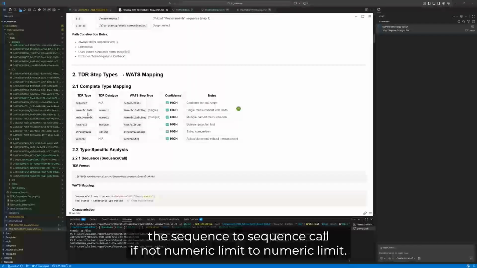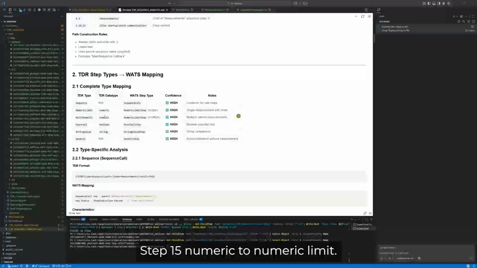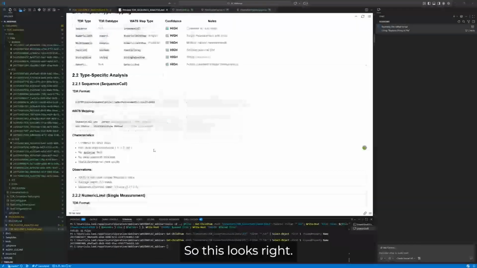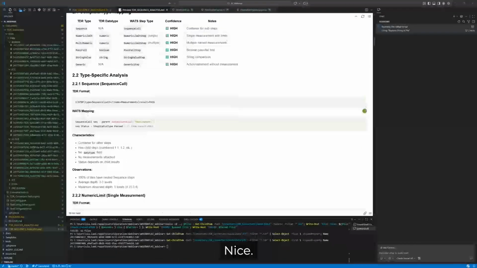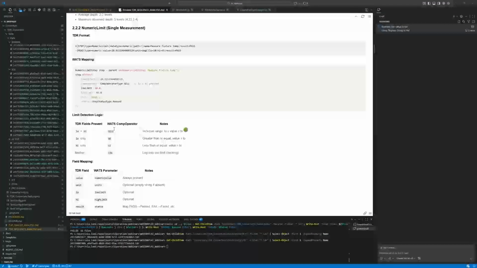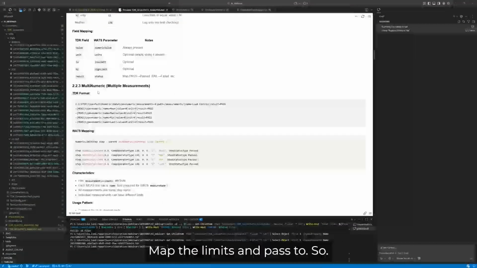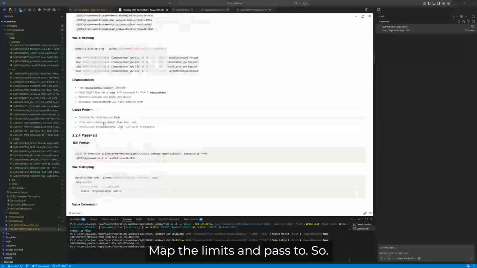It maps numeric limit to numeric limit step, multinumeric to multinumeric limit step, pass-fail step, string value. So this looks very nice. Yeah, it catches the limits and how to map the limits and, yeah, pass-fail.